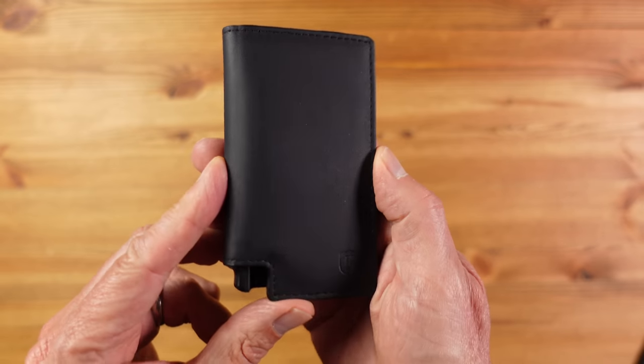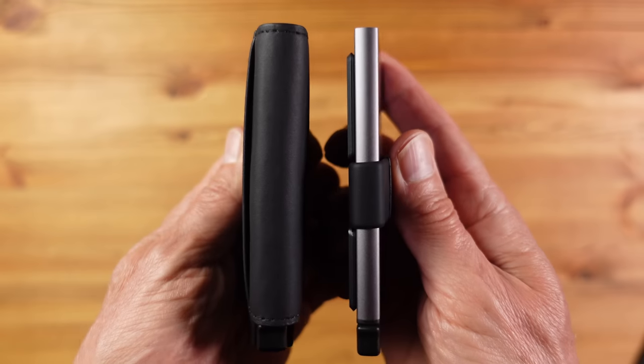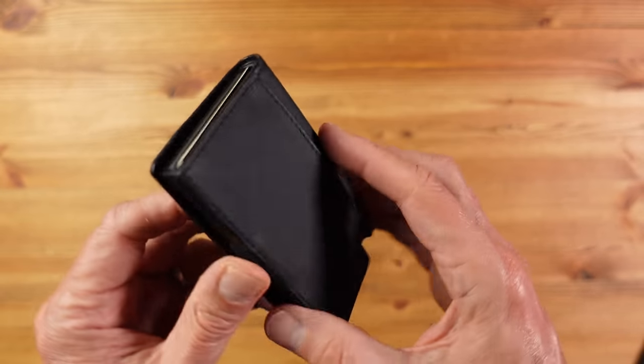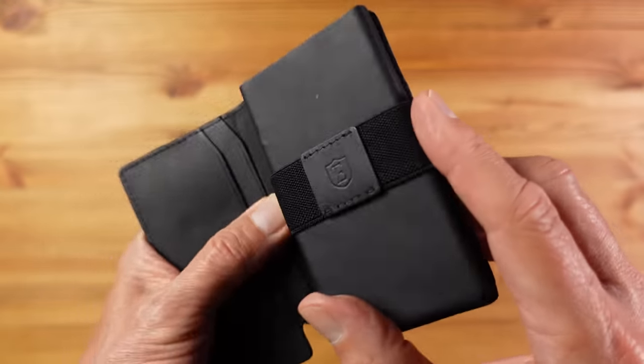There's also another version called the Parliament, which wraps the whole thing in Napa leather — combining the mechanism with a bifold experience. I'm not too excited about this one because it's quite bulky, and the three slots you gain with the bifold don't really compensate for the loss of the aluminium plate found on the previous model, which can take six additional cards. Also the mechanism and cash strap are permanently fixed and can't be removed or replaced. If you mainly carry cards and need to access up to six of them quickly and easily, the aluminium version is the better choice in my view.